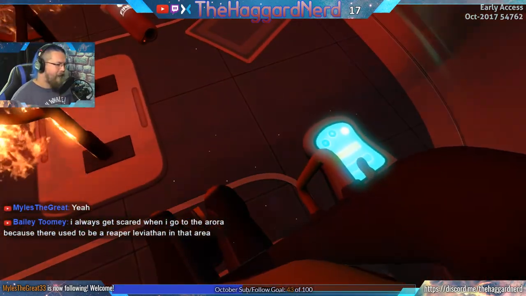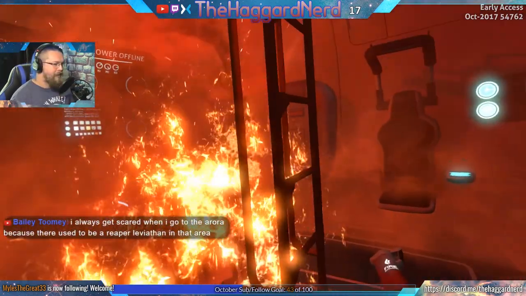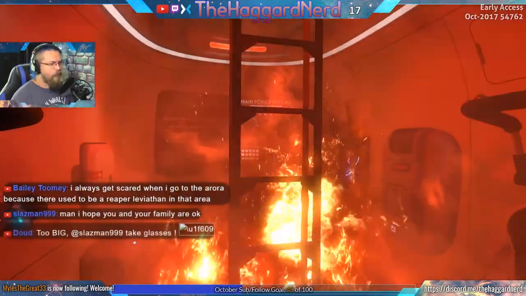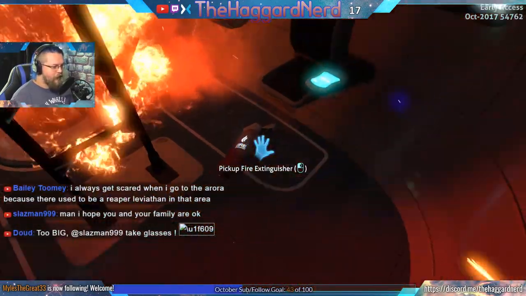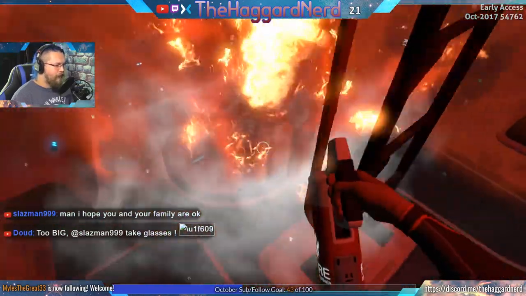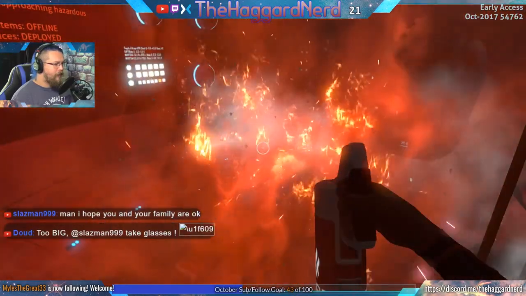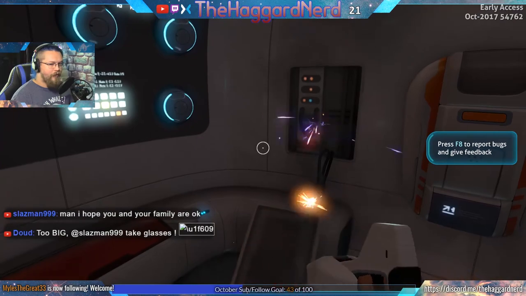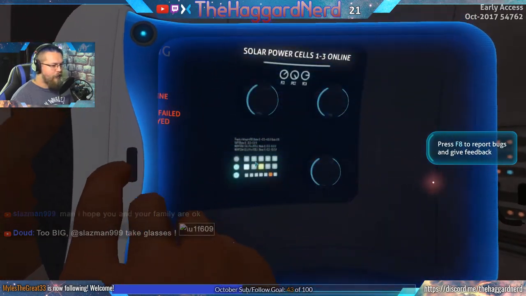So I remember this part. Okay, I can move now. Good. Let's do that. Get rid of all the fires. All right. F8 to report bugs. No, I'm good. Thank you.